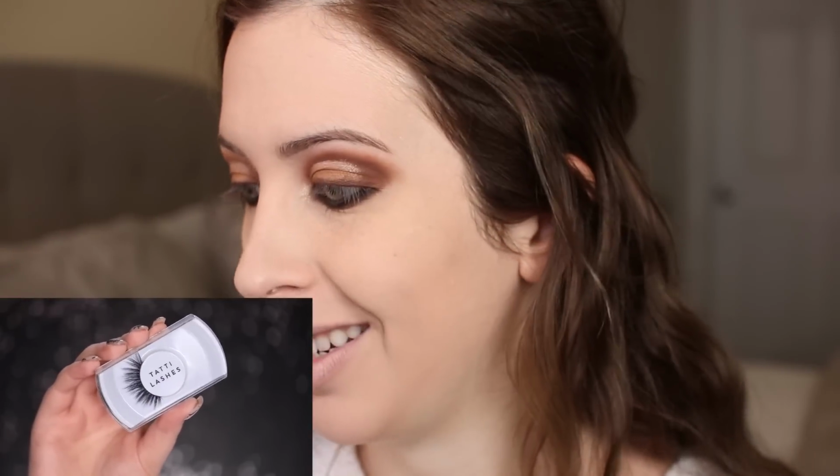Okay, so it looks like I think the eyelashes are going to help darken up this up here. So we're gonna get that situation going. I'm gonna do that off camera. All right, I'm not used to this. I always do my bronzer with my foundation, so this is different. I like it. It's pulling the whole look together. It's smart because then you can match it to your eyeshadow.